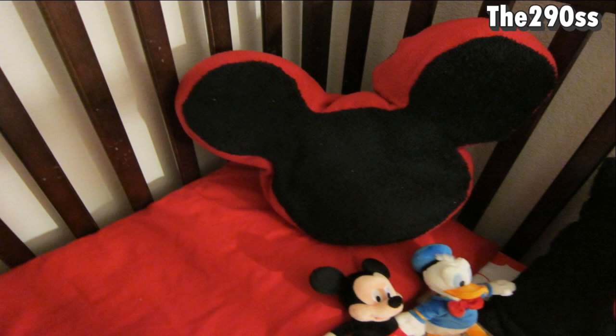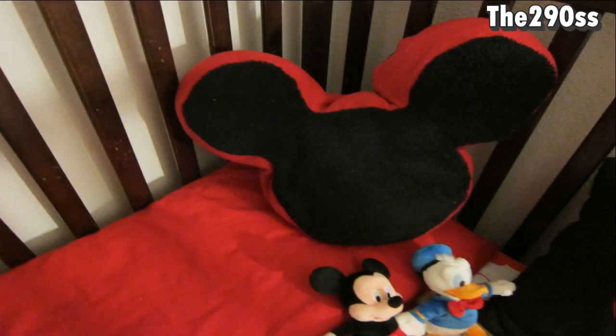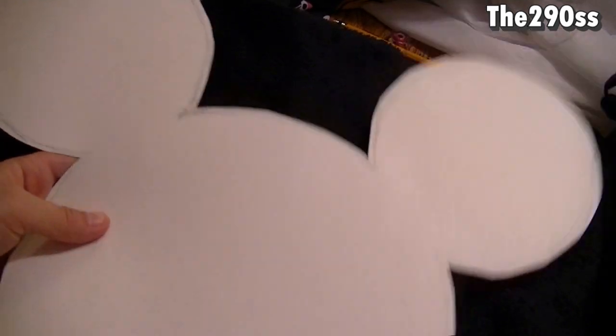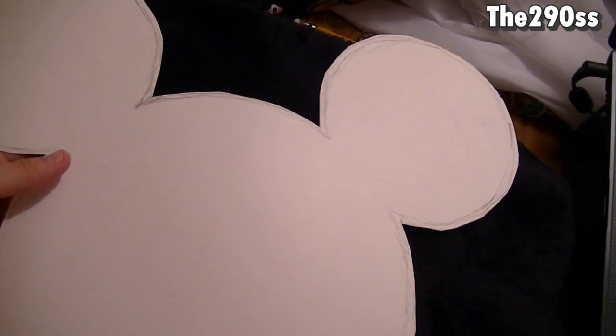Hey guys, so today I'm gonna show you how to make this Mickey Mouse plush. I'm gonna do this for my son's room and I thought it would look pretty cute with the decorations. So I drew this pattern on a card box or a cardstock, I don't know what it's called.